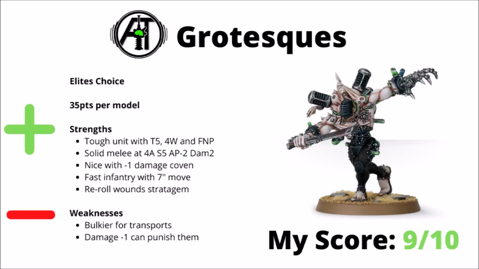As for downsides, it can be a bit annoying that they're bulkier for transports, meaning that you're going to have to pay more cost to transport them if you want to, and some targets they're not particularly efficient against, as with any damage 2 stuff, damage -1 weapons really punishes them, as do very high armor saves such as Armor of Contempt Terminators. Still though, they're very popular in competitive lists at the moment. They're very nice, fast, durable melee powerhouses. I'd score them a 9 out of 10.